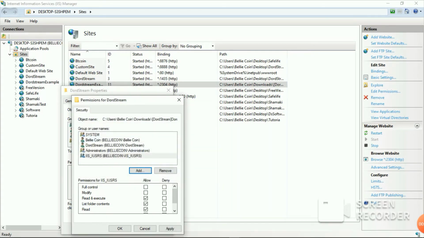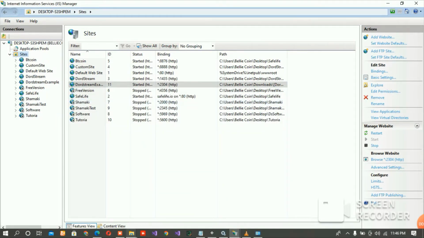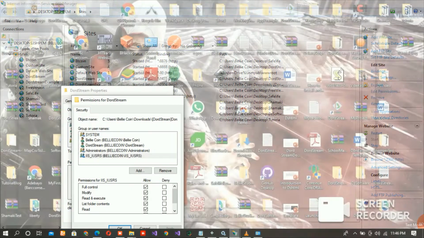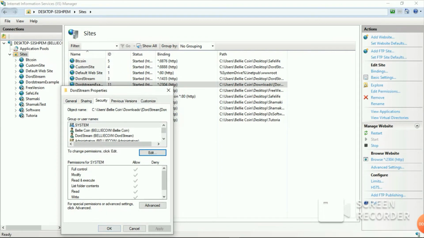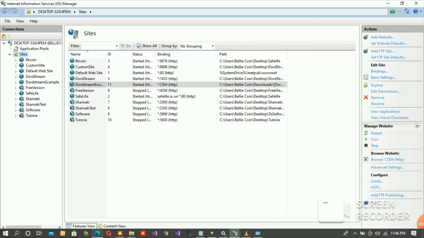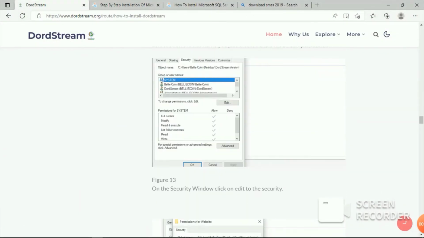Let's click on OK. Now let's give it full control and click apply. Then OK. So now we've hosted it successfully on IIS, and we've allowed IIS to read the configuration file. Let's go back to the documentation and move on.